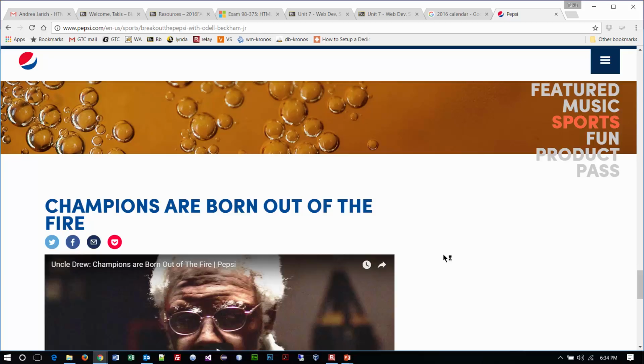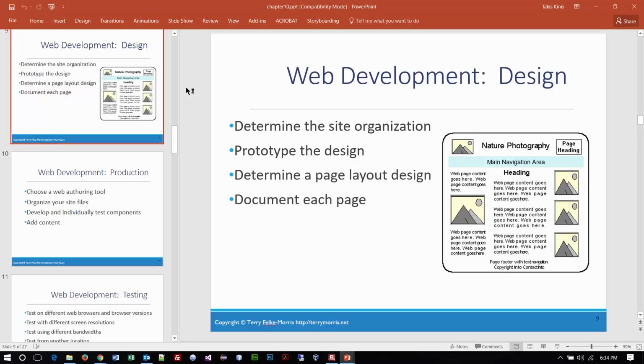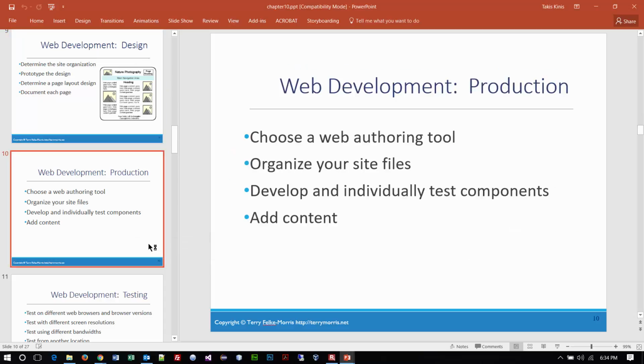But they put a lot of thought into what they put out there, how they put it out there, the colors they use, all those objective kind of things. And clearly, this is intended to sell their product, right? This isn't like the corporate homepage. Completely different, right? Or if you were a reseller or a retailer, you would get a completely different type of view. But that's the point, to get you thinking about how you're going to do a website and why you're doing it a certain way.